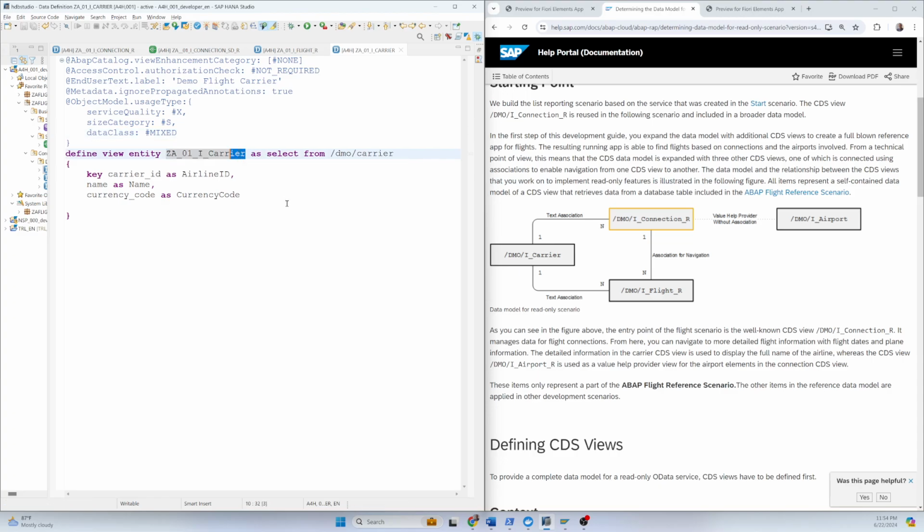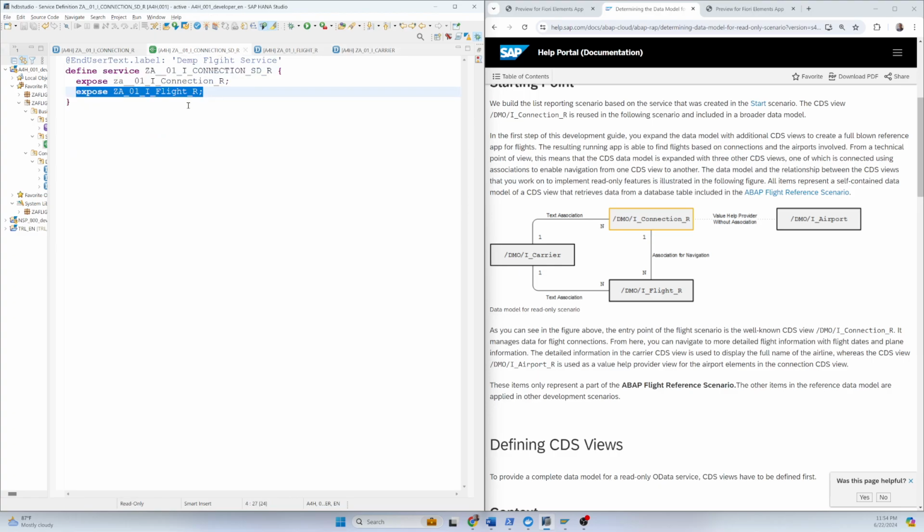So here that's it. If we just activate this, and you know that we have to expose. So here just expose here the same way what I already told, no need to do anything. So I have created that carrier, so I will create that is airport, this one. So let's start the airport.